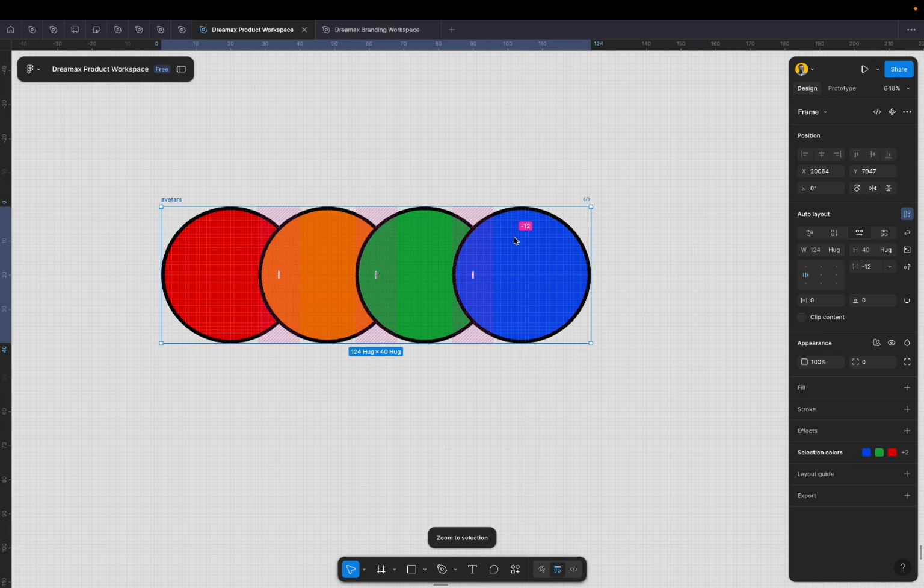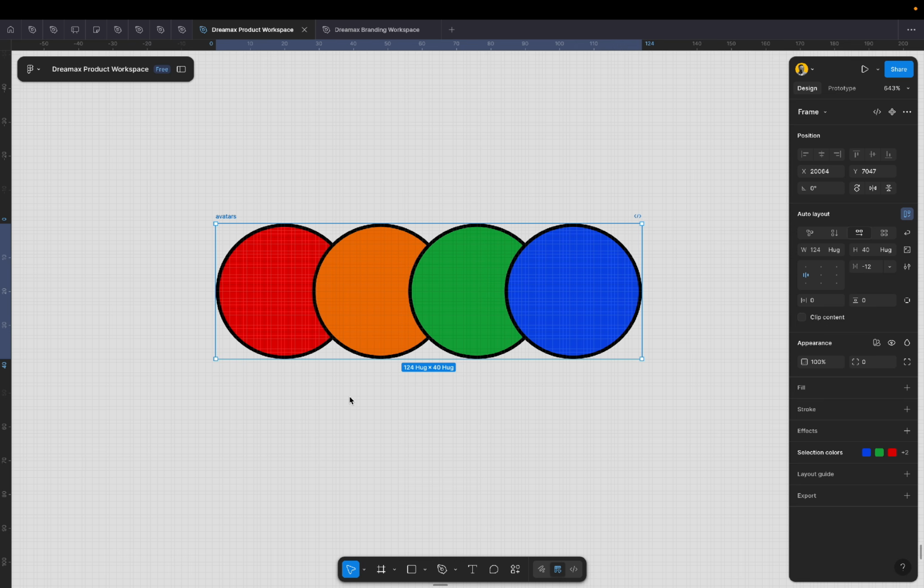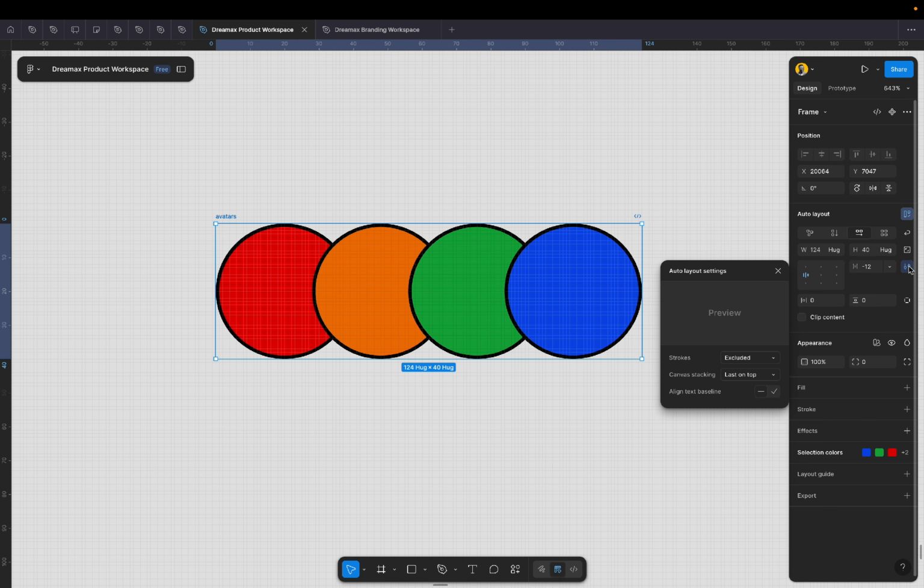With the auto layout, we have red at the bottom and blue at the top. To fix this, it's pretty easy. All I need to do is come to the property section, click on this, and change it from the canvas stacking from last on top, which is the last one, to first on top, which switches the logic.